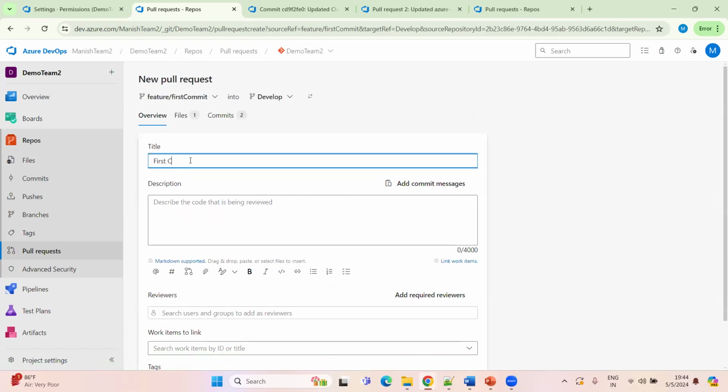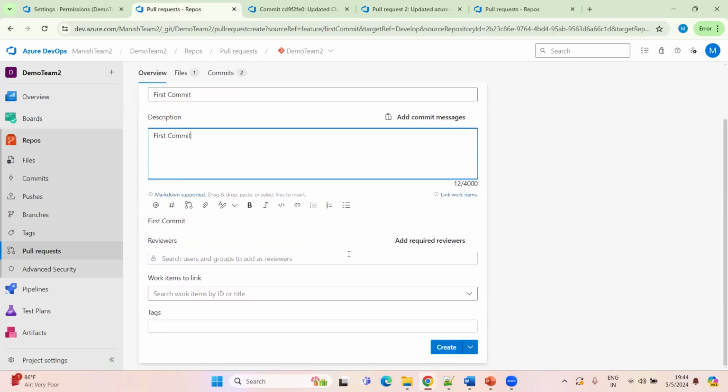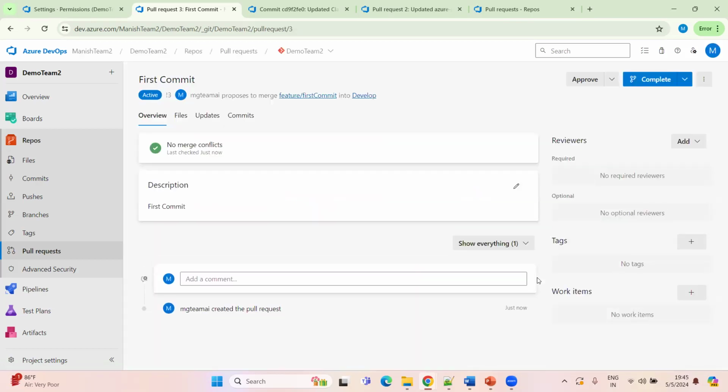Provide a proper title and description based on your feature branch task, and then create. Just do this, and then I will continue with other options for the branches.